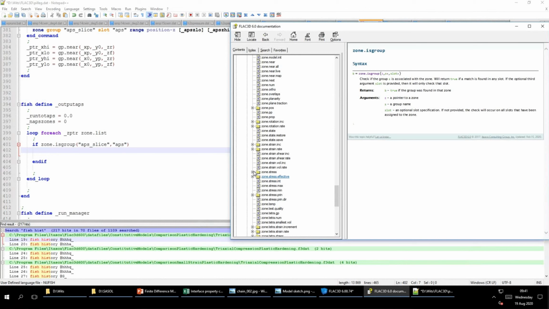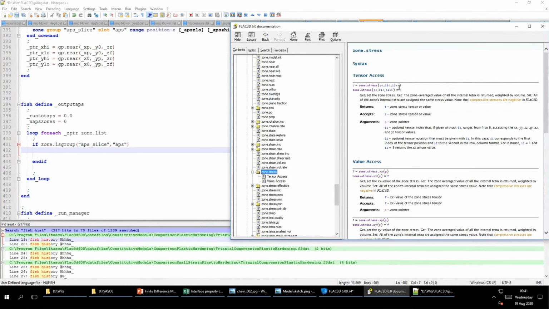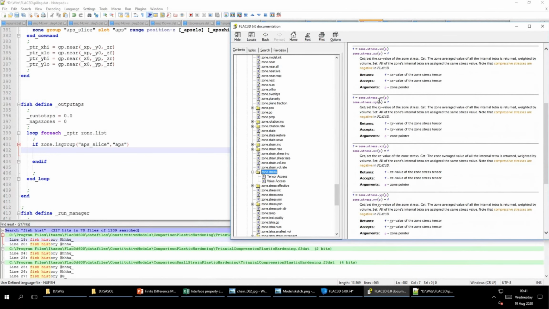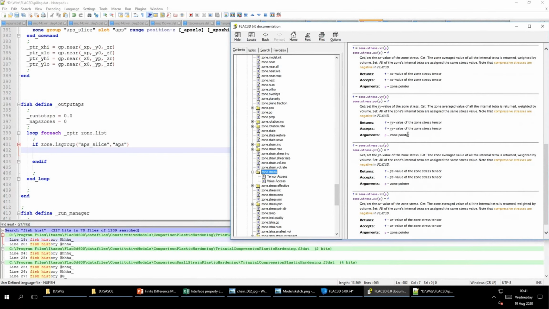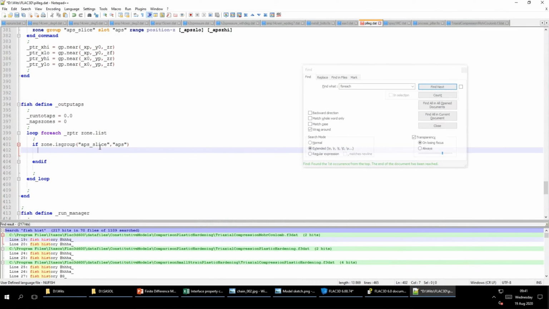So zone stress, there's value access, zone.stress.zz, pointer, okay. So ZZ in this particular one, and the reason I'm spreading it out rather than adding it straight away is for debugging purposes.